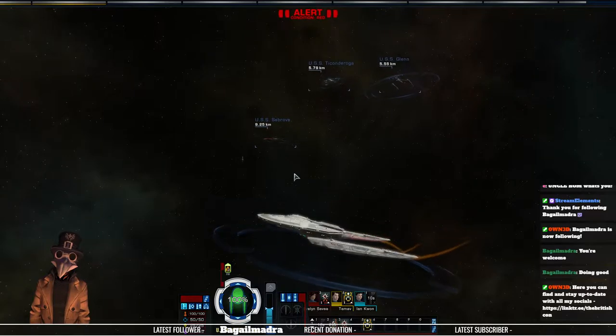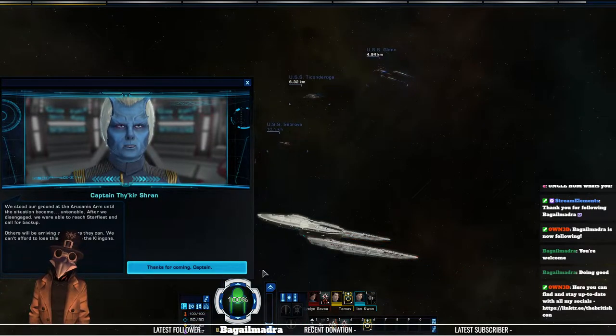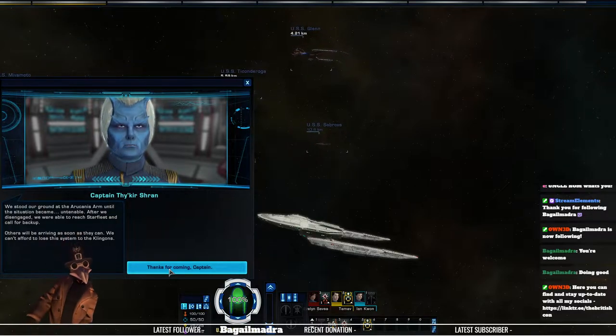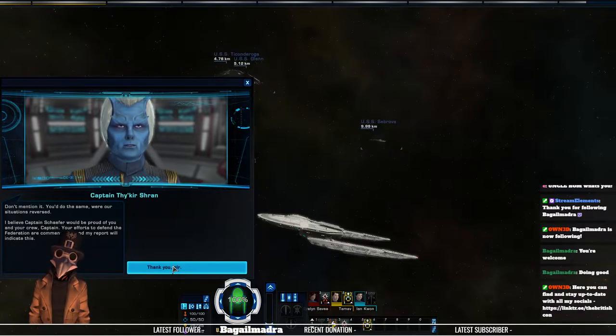Talk to Captain Shran. We stood our ground at the Arucanus arm until the situation became untenable. After we disengaged, we were able to reach Starfleet and call for backup. Others will be arriving as soon as they can. Can't afford to lose this system to the Klingons. Thanks for coming, Captain. Don't mention it. You'd do the same were our situations reversed. I believe Captain Schaefer would be proud of you and your crew, Captain. Your efforts to defend the Federation are commendable, and my report will indicate this.